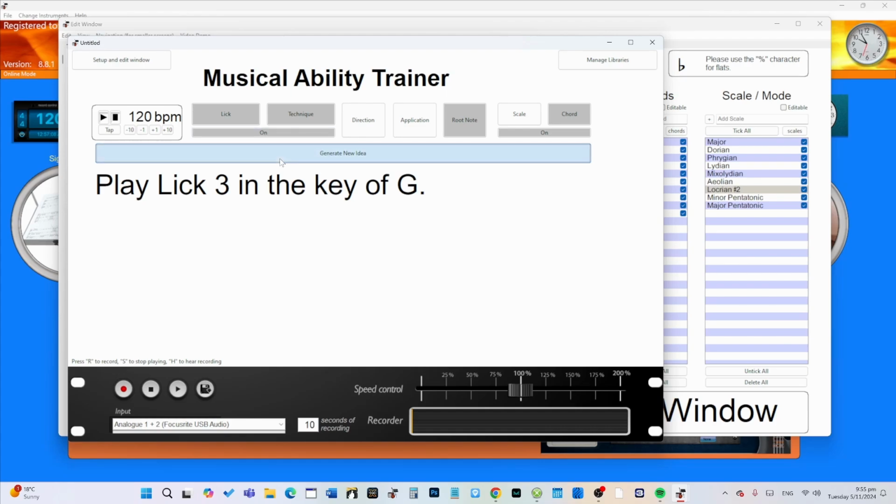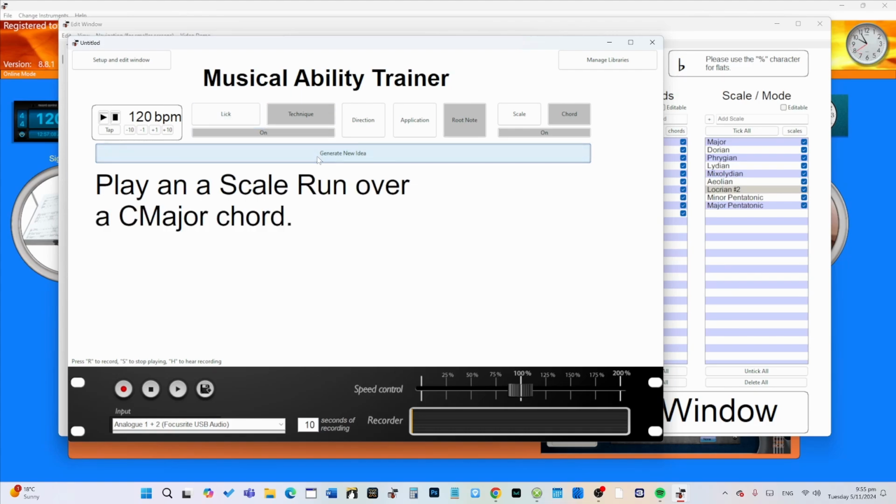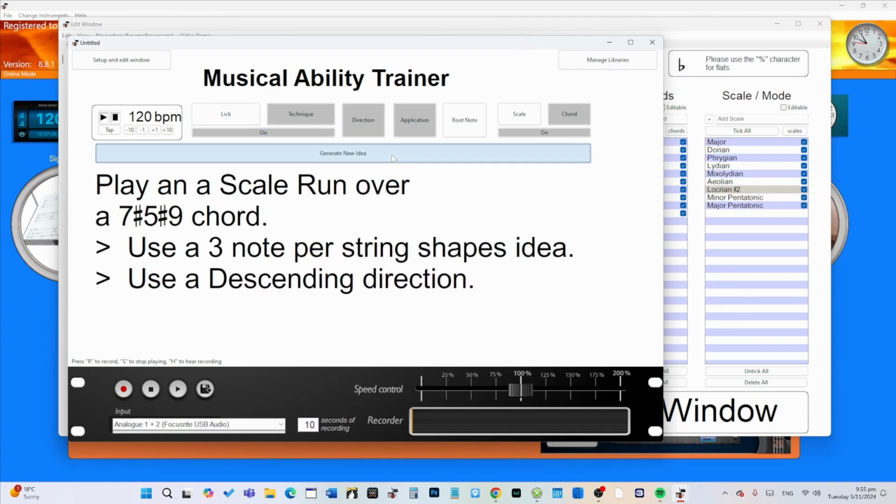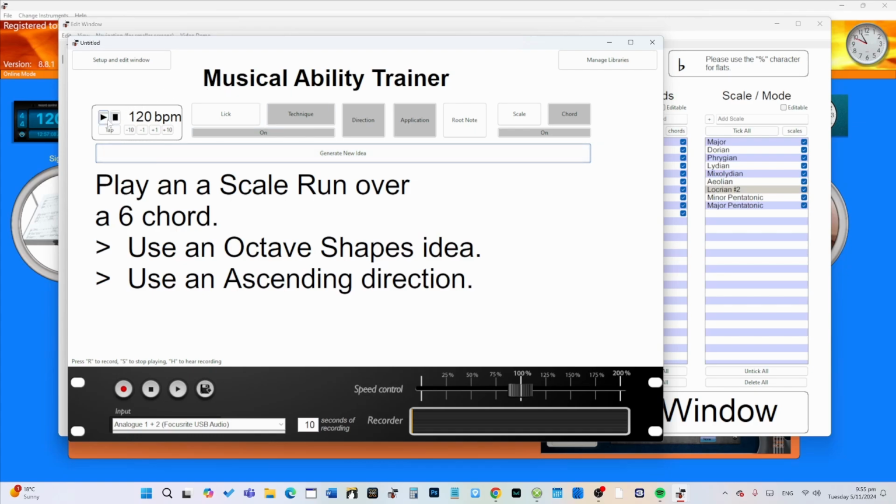So what you're doing is you're actually creating new ideas. Look at this, without the root note. Yeah. You've also got a metronome. You've got tap, -10, -1, +1, +10. You can also click on 120 and edit it. Let's change it to 60. Enter. So now this is going at 60 beats per minute.